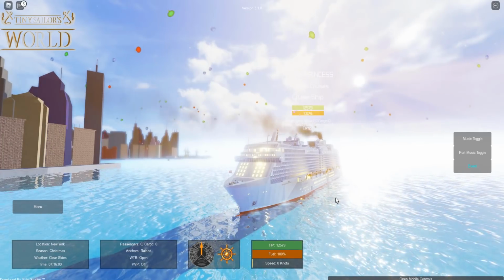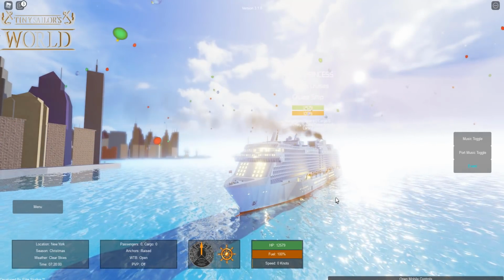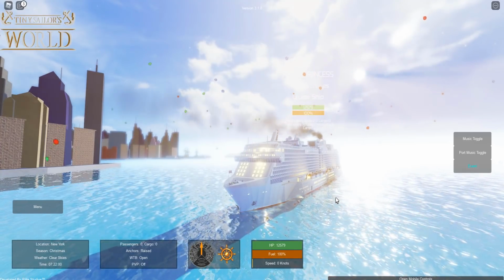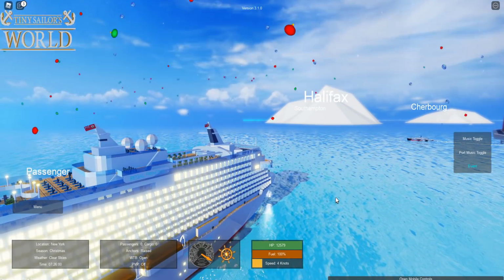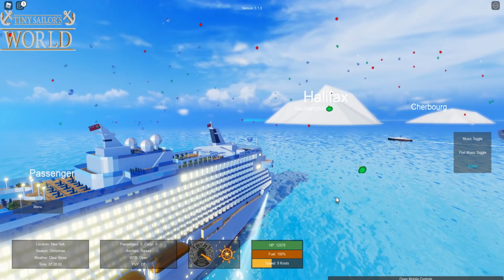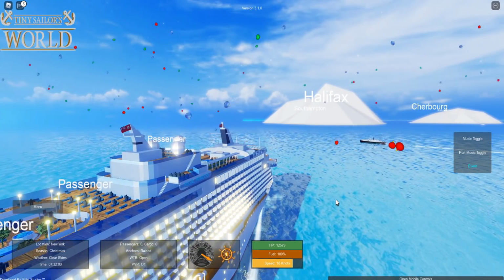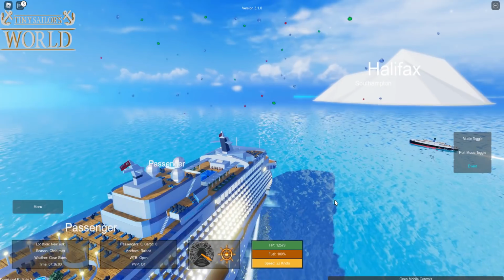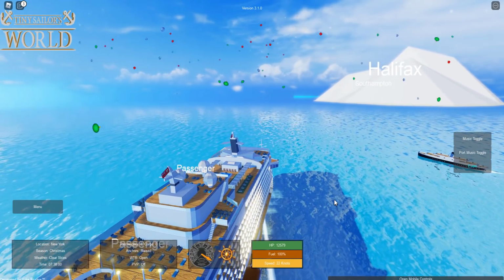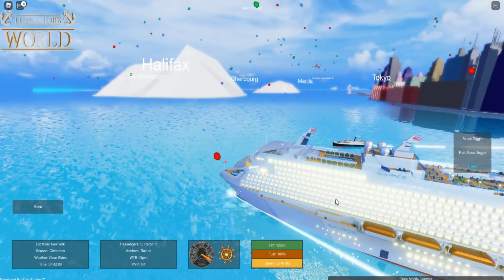Alright, and here we have the event ship. This is the Regal Princess. So yes, another massive cruise ship, and it looks really well done in game. So let's go ahead and get this thing sailing out. And also, we have the Christmas season going on, so it's quite literally raining Christmas ornaments. So that's not going to be great for the passengers on board, especially with glass smashing everywhere, but you know, it's Roblox, so not really a worry too much.